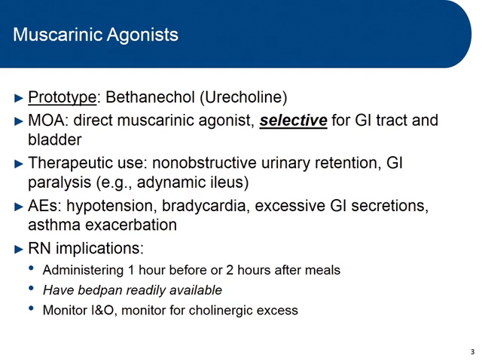Some adverse effects that can occur: hypotension, bradycardia, excessive GI secretions, asthma exacerbation. These are all things that make sense. If you know what happens when you activate the parasympathetic nervous system, these are some of the side effects of the drug, but also effects that we would see when the parasympathetic nervous system is activated. Nursing implications, so the drug can be administered with food because it can cause nausea and vomiting, and so giving it with food can decrease that. And also, when this drug is used for urinary retention, there needs to be a bedpan immediately available because the drug will induce urination pretty rapidly and profoundly.